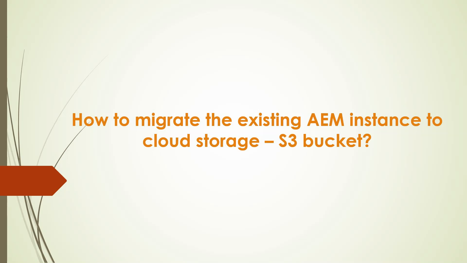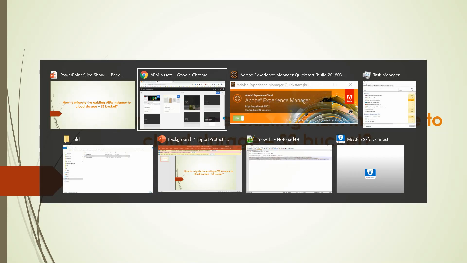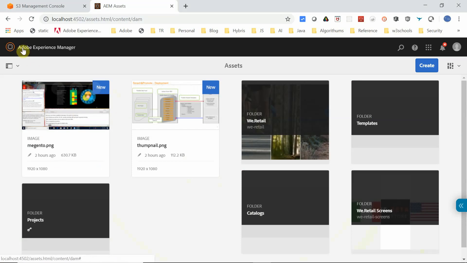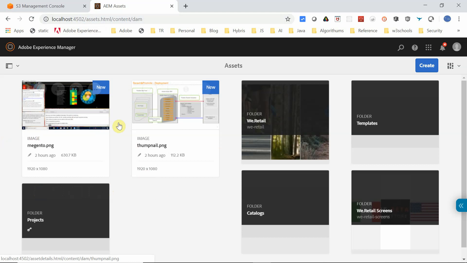Hi all, welcome to Tech Forum. In our previous videos we have seen how to set up AEM server with cloud storage, but the setup was enabled with new AEM instances. In this video, let us see how to migrate existing instances to cloud storage or S3 bucket. I am going to use AEM 6.4 for this demo. I already have an author instance and also uploaded some sample images so that we will be able to verify this after the migration.